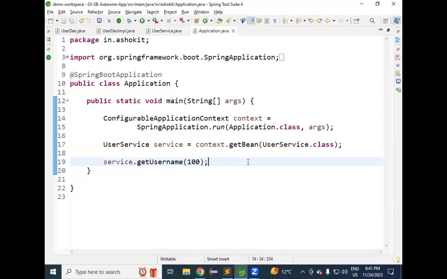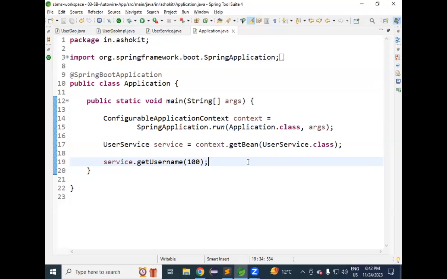Who will perform the dependency injection in Spring or Spring Boot? IOC container. What is the definition of IOC? IOC is responsible to manage and collaborate dependencies among the objects. IOC will take care of dependency injection.